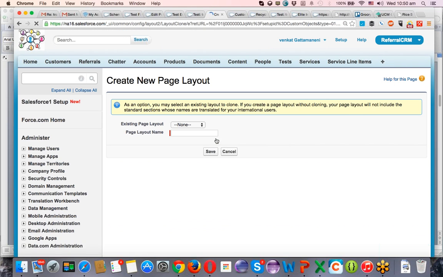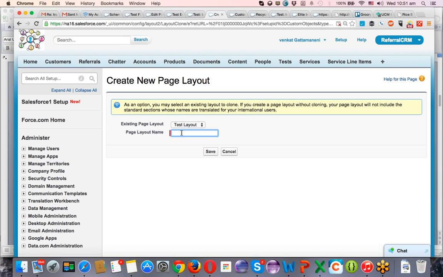Now I would like to create a new layout. If you click on new layout, I have two options. One is to build the layout from scratch, because you have to add fields again from the start, one by one. What if you have 500 fields in a single object? You would have to add all 500 fields again to the layout. That will be really tough. In this case, you have an option: you can clone the existing layout. If you click on none, that will be the blank layout, and you have to start building it again. But if you select the test layout, it automatically copies the test layout and creates the new layout.